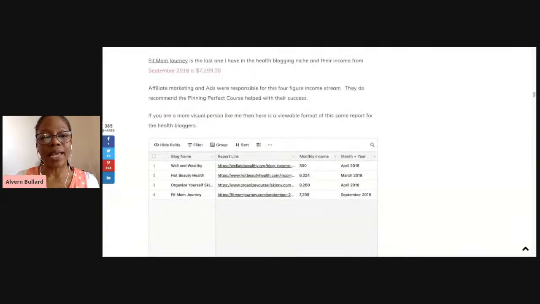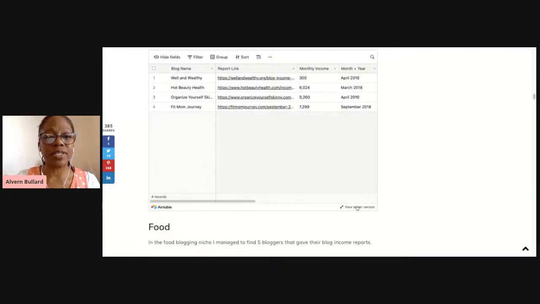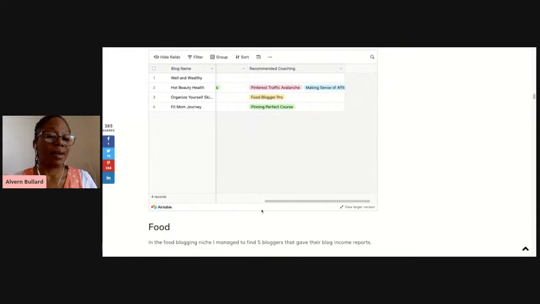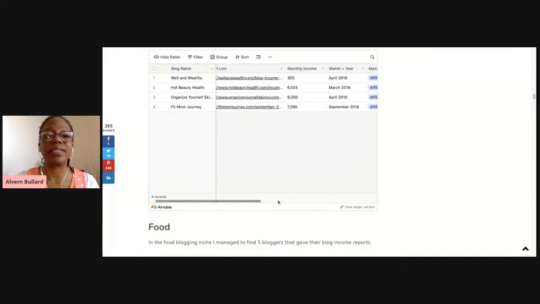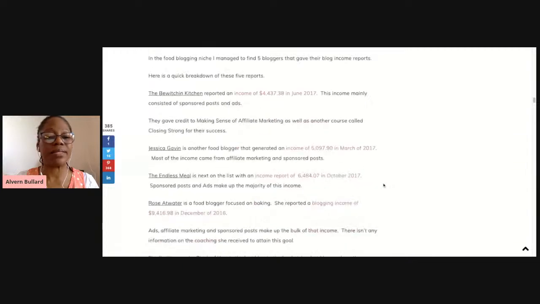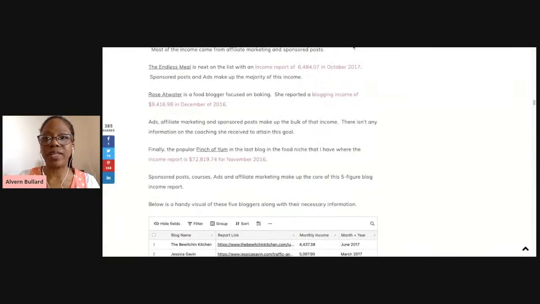And along with that, I also included a little bit of an interactive spreadsheet, I guess is what they call this, where they can literally view a larger version of it. They can scroll across to see more information themselves, because not everybody likes text. Some people prefer audio, some people like text, some other people prefer visual. So I'm catering for all 3 different categories of individual by having this blog post, including all of these interactive elements. And like I said, you can head on over there and have a look at that yourself for more information. In the meantime, I'm just going to pop back in to the actual presentation.